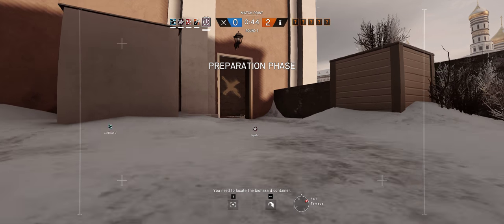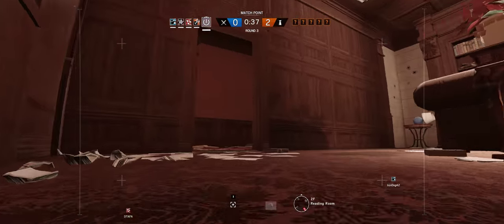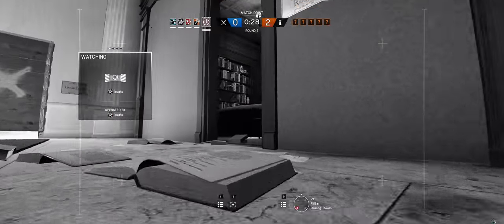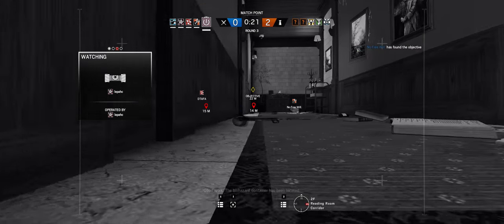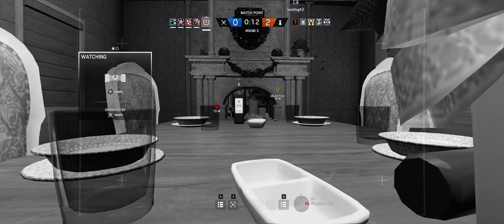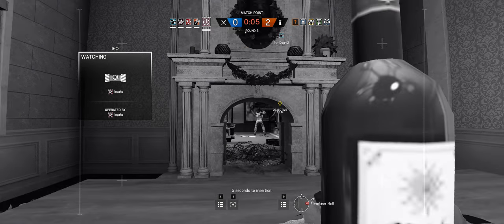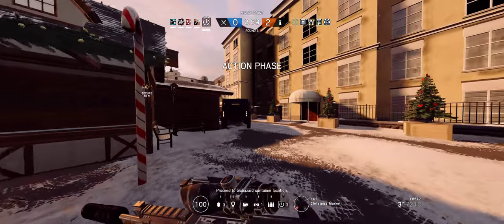Need to locate the biohazard container. So, not second floor. Train room. Good work. The biohazard container has been located. Sorry, my fault. And the last one is a Jaeger up on the top floor. 10 seconds. 5 seconds to insertion. Proceed to biohazard container location.